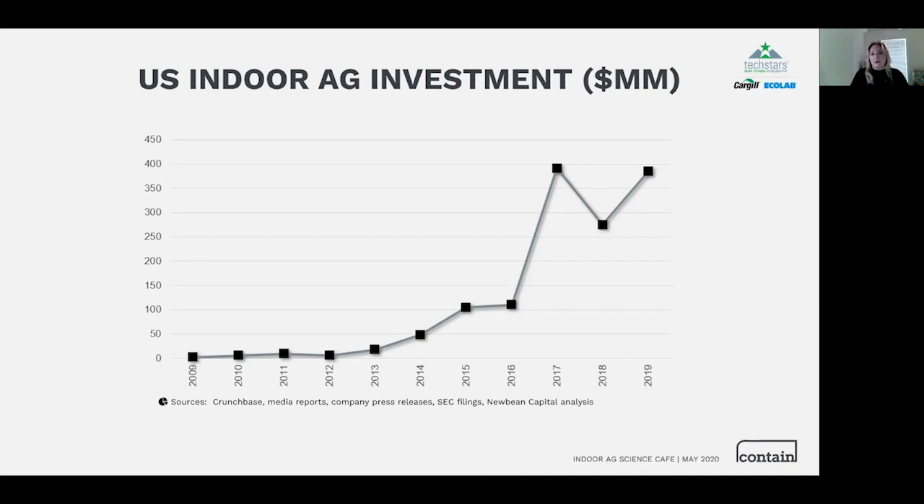Three or four years ago, a pitch of 'I'm going to grow leafy greens at a better price than anyone else' worked fairly well for VC. Those companies have now moved on and are raising $100–$200 million rounds. What we're seeing coming through at the smaller end — anywhere from $1 million to $10 million — are companies focused on automation, robotics, and energy cost reduction in indoor farms, plus those offering unique crops beyond traditional leafy greens. We're also seeing replication of this trend in Europe, with companies like Intelligent Growth Solutions promising energy cost reductions.